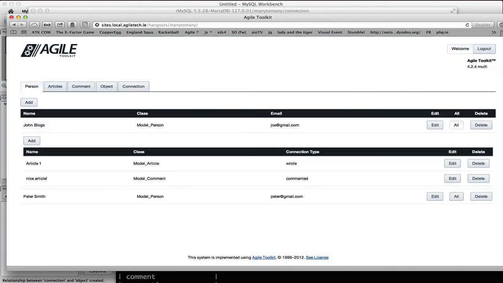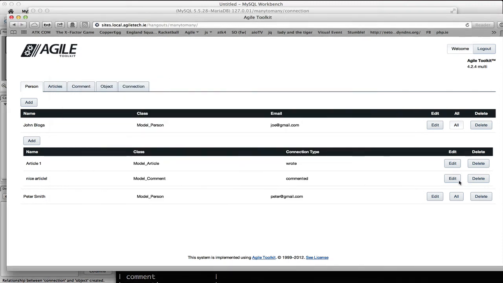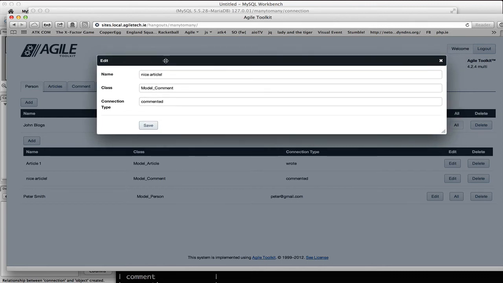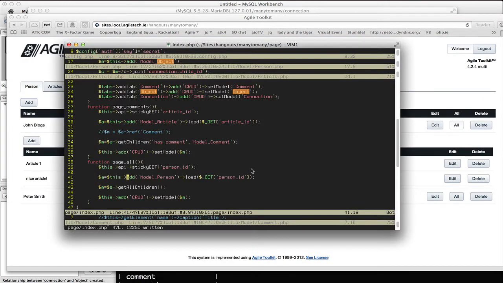Well, no, to be honest, when you're adding, you know connection type for sure, because this just gives you everything. And if I click edit here, it edits the object. No, it's not editing the model comment. Right? This is not really even doing it properly. Well, what can we do?